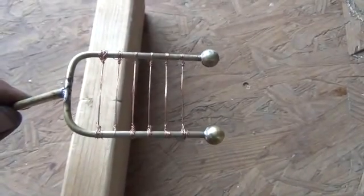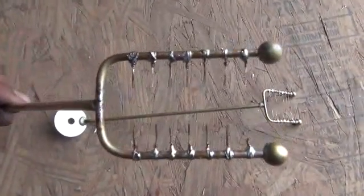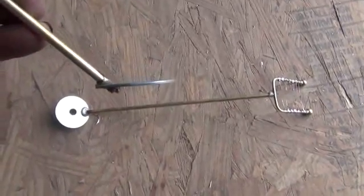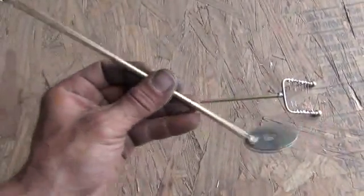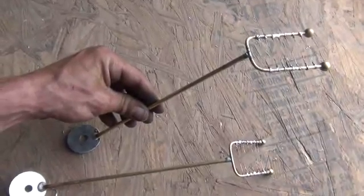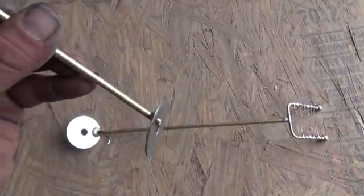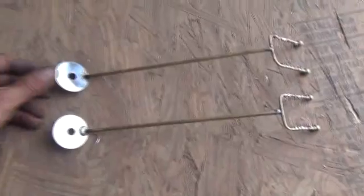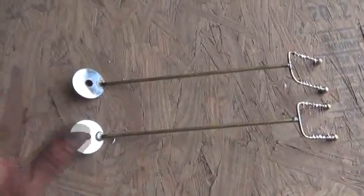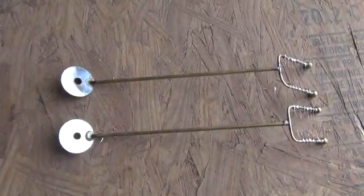Our pickup brushes are now completed — all wires soldered on both of them, ends capped with a nice little brass sphere. I've drilled through a large washer at an angle and put it onto the brass rod so when the washer sits flat, the pickups sit horizontal against our discs. That lets me attach the top of this washer to the top of our homemade capacitors or Leyden jars, which we're starting to build next. We've got our brushes, combs, double spinning disc, and drive system complete — we just need the capacitors, and the discharge rods are already ready.